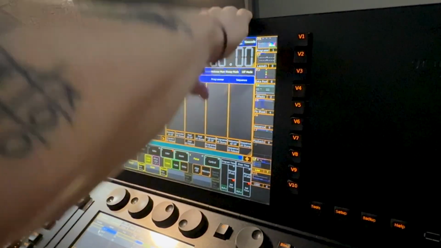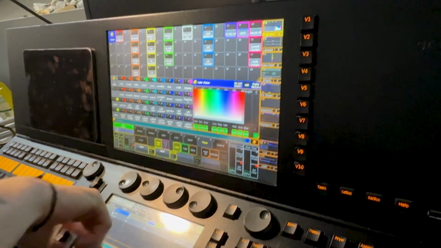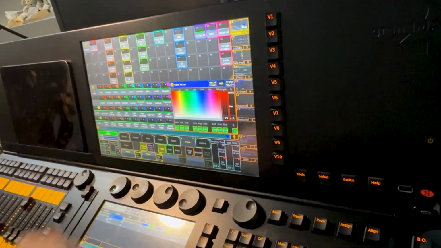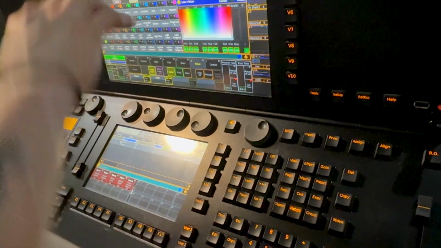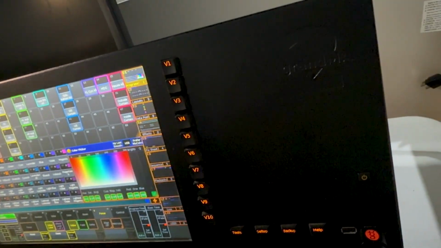Personally, the way that I like to do it is if I have this up and I like having my selected sequence down here, I can bring those at full, make them whatever color, hit store down here, and I can just keep moving on. I'm not changing a bunch of pages. These are kind of the main two things as I'm building something out.